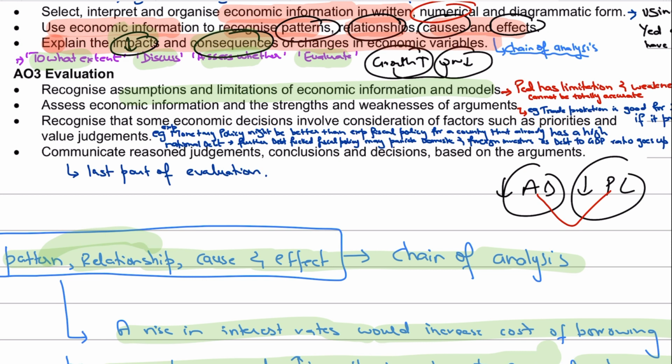a lot of assumptions, and recognizing those assumptions and challenging those assumptions and being aware of the biasness involved in those assumptions needs to be addressed. That doesn't make PED the best model for solely basing pricing decisions on. Maybe you could say that. Right? So again, this is a counter narrative, because you're saying that PED successfully helps businesses assess revenues and increase revenues through pricing policies, etc. But then there are certain limitations of price elasticity of demand that need to be recognized. That is also evaluation. Assessing the strengths and weaknesses of the argument.